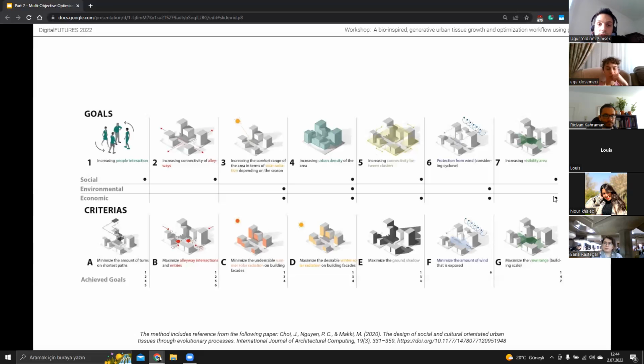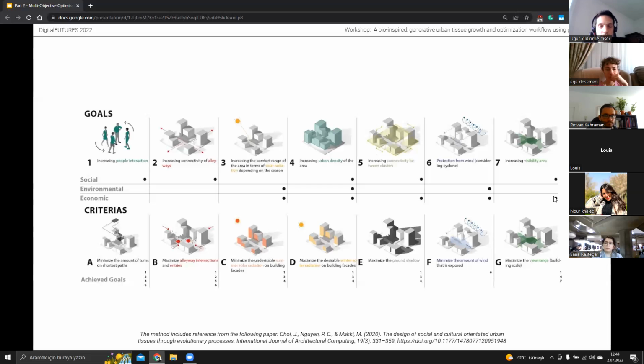And also increasing urban density, which is the 4th fitness value, was really important, because we had a site, let's say before the cyclone, you could locate 1,000 people, but after the cyclone, you have to relocate 2,000 or more people. So every inch of the area is really important. And the list goes on like this.